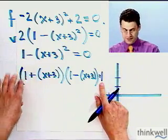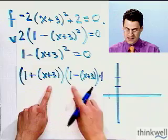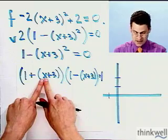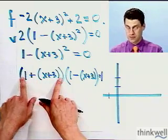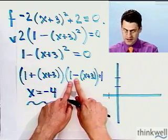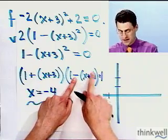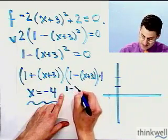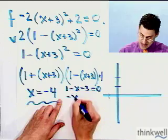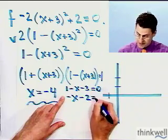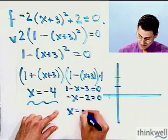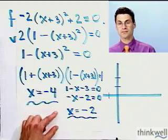So what I have here is this thing times this thing equals 0. So either this equals 0 or that's 0. Now what is this here? This is just x+4. So if x+4 equals 0, that means that x equals minus 4. What about this? Now here I've got to distribute that negative sign. That negative sign has to hit everything here. So I see 1 minus x minus 3, and that's supposed to equal 0. And so what is that? That's going to be minus x minus 2 equals 0. And so that means x should equal negative 2.